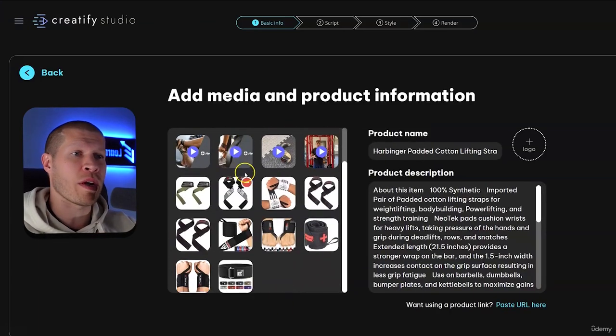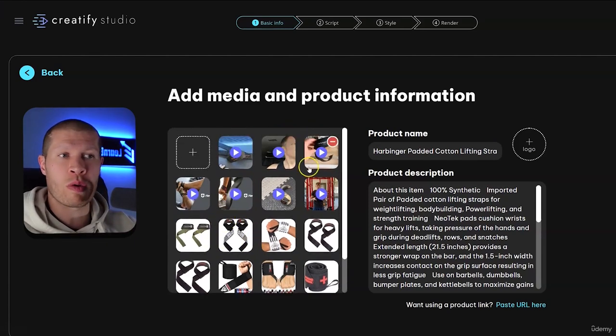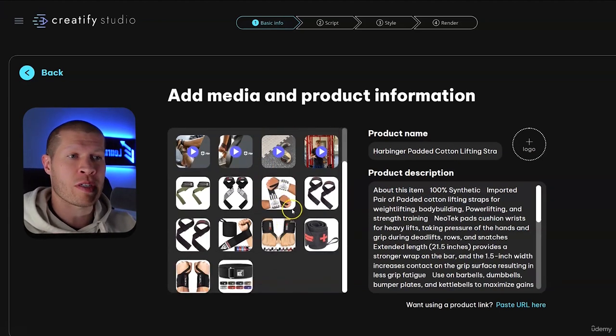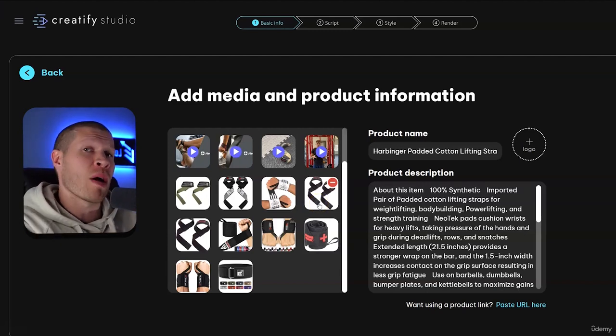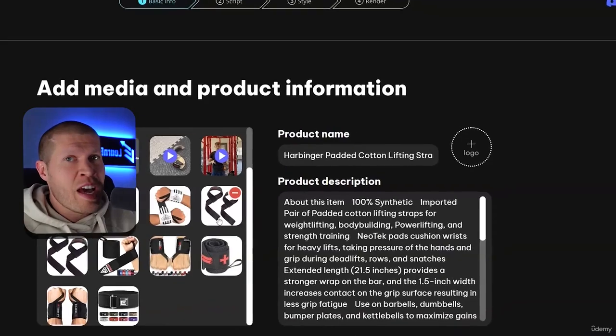Now, what you want to do here is, I used to tell people to delete all the product pictures out here because you really want to focus on a lot of the videos. And you can do that. That actually is a good strategy. But lately, I've been leaving the product pictures in there because sometimes they make sense and they'll do a zoom effect, which can make sense for the end of a video at some points for a call to action. Like, if you're saying check these out, or you're trying to focus on a specific aspect of the product. So lately I've been leaving them in.